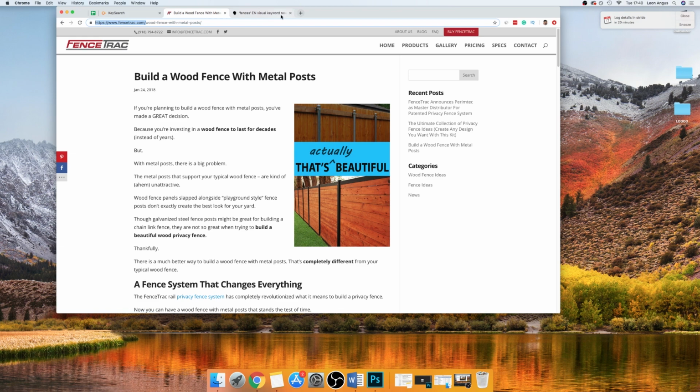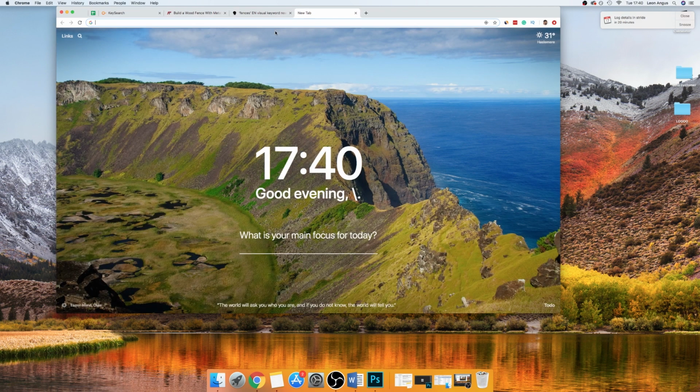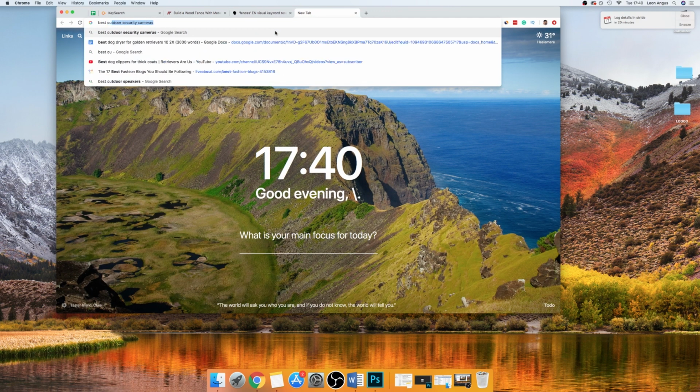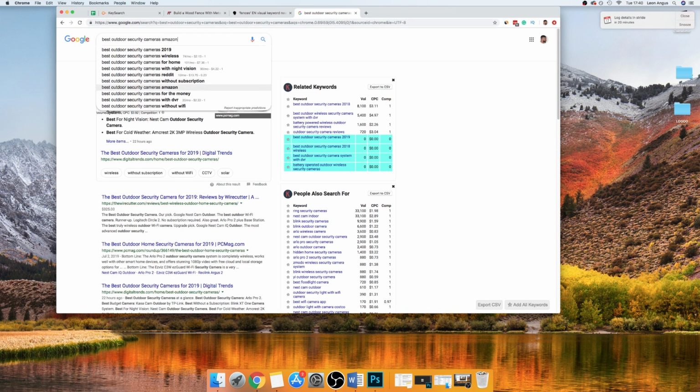And you always want to be pulling keywords from whatever someone's searching. So don't just randomly come up with random things. It needs to be something that's actually suggested. Like if I type best outdoor fencing, it needs to be something that pops up like one of these ones. If you don't have ideas, you can also do this: best, and then fencing.